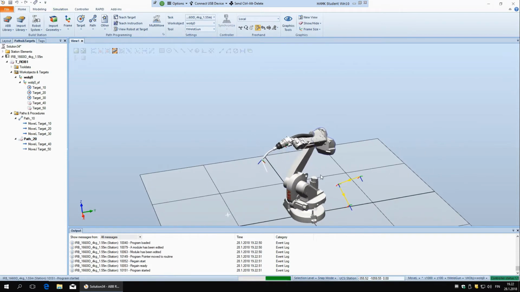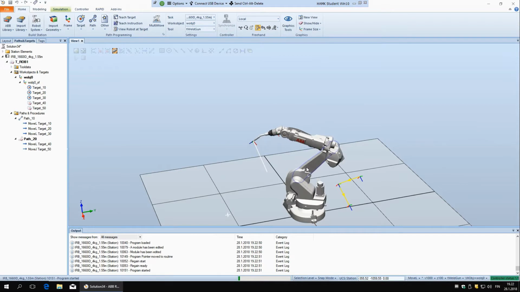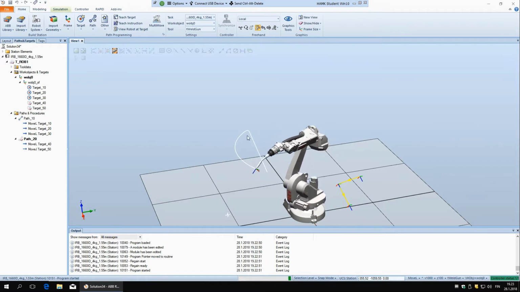And if you look at the robot when it's moving in linear, you will see all of its joints are moving. But now when it's moving back with this joint movement, it's only moving this one joint here. Let's try again.